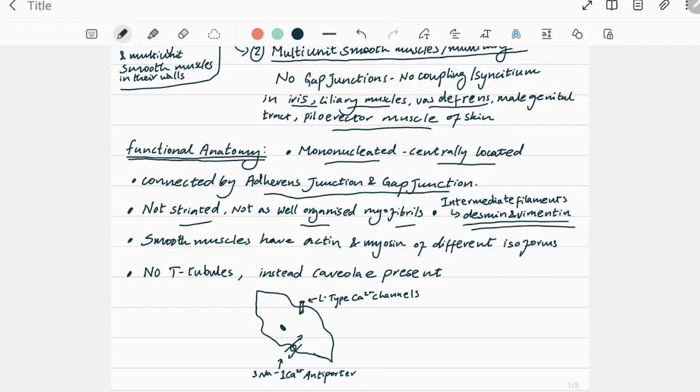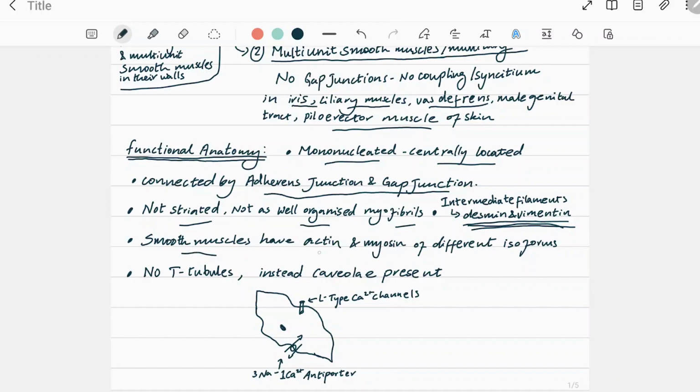Why do you need to know this? Because if you want to know if a particular tissue is of smooth muscle origin, what the pathologist will do is look for these intermediate filaments which are unique to that particular tissue. So let's say there's a tumor which you can't differentiate properly, because tumors are really disorganized. If you want to know where this tumor came from, what kind of tissue it originated from, you can look at the intermediate filaments. In smooth muscle, it's desmin and vimentin, and we use this in pathology to diagnose what kind of tumor this is, where it originated from.